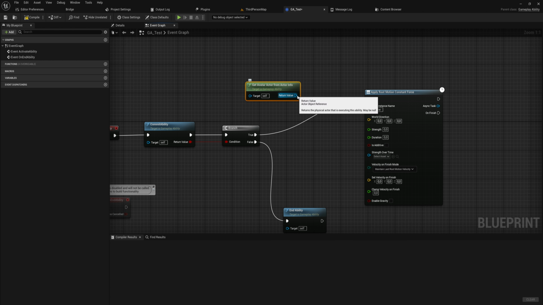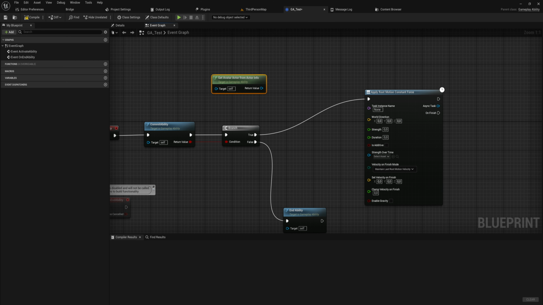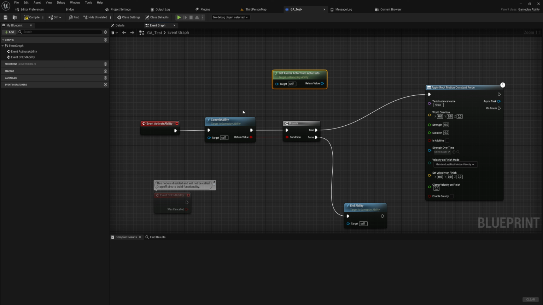This just gets you an actor reference to the actor that is executing this ability. So this can be very generic, right? Because this is now a thing, an ability, that doesn't have, at least not yet, any hard references to any class whatsoever. So now this ability can be used by either the player or by an enemy.